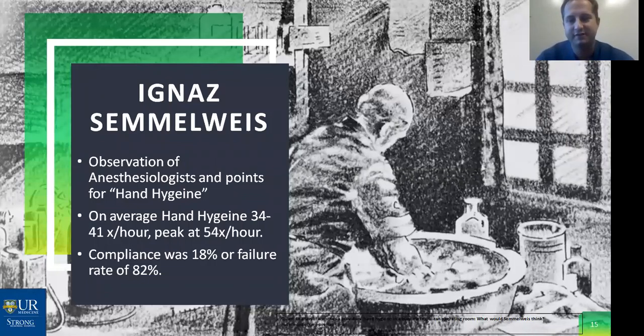And just the sheer amount of time. If I was to wash my hands or alcohol my hands in the OR 54 times per hour, I think it would be very, very difficult. So they're looking at ways in which we can improve hand washing compliance, and is it a culture thing in which we should all just ingrain ourselves, train ourselves more, or are there other alternatives, which unfortunately, I'm sorry for the choppiness, but we'll get into in a minute.